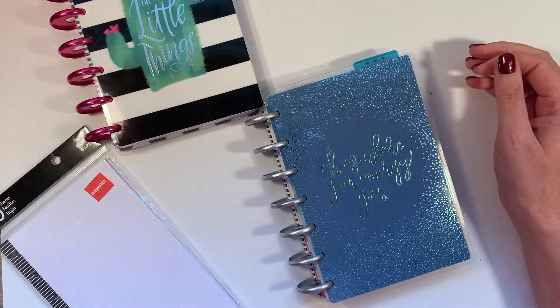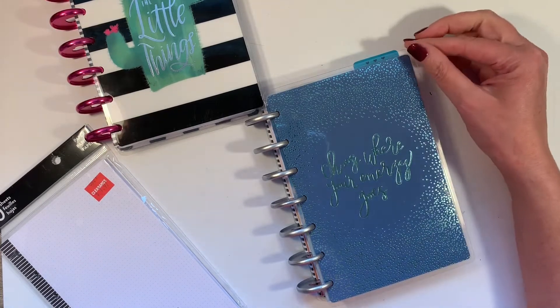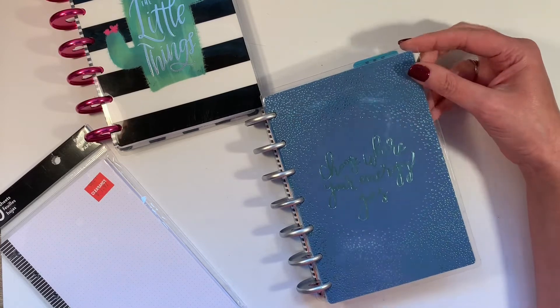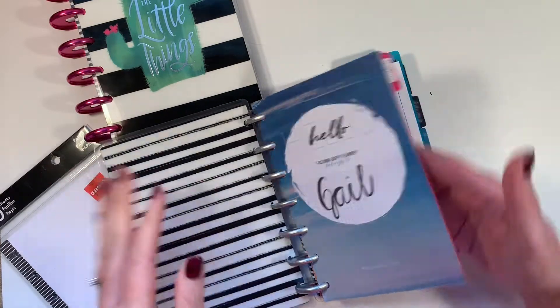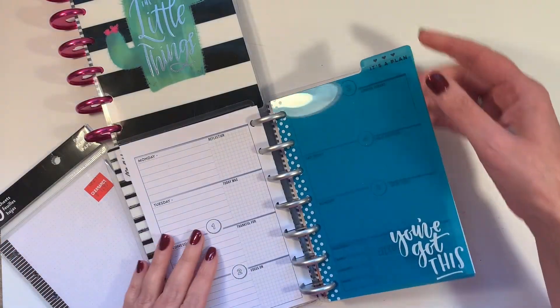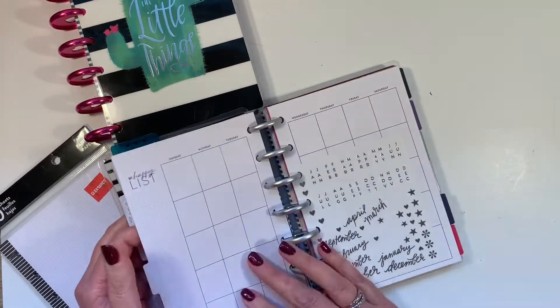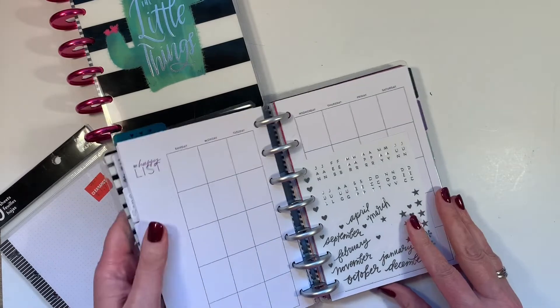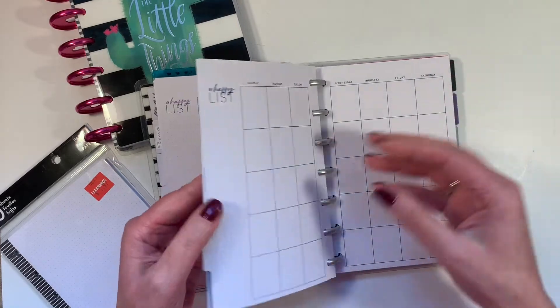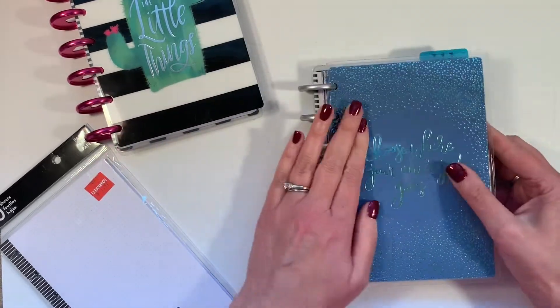Here's a wellness planner — this is the mini wellness planner which I love, loved, and wanted. It was released around Christmas time of 2018. It was quite snowy and my mom saw it at her Walmart and picked it up for me. I think it's beautiful. I had started to set up and thought I would use it and then I never did. It's undated. I did date this month for May because I thought I was going to start, and I started and never used it. So I've got June, July, and August planned there. I'm going to take this undated monthly and make it my social media planner.